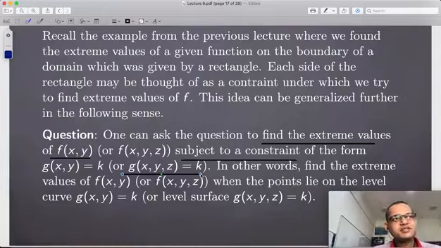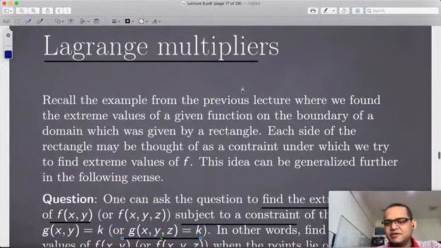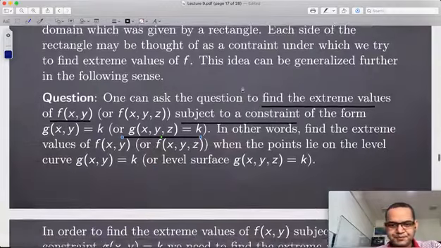This is the most general situation for these kinds of questions: I have a function and I want to maximize or minimize it, or find its extreme values, subject to the condition that the variables lie on a given curve. Now this curve can have along with it a domain, or it may not. The problem could be just to maximize and minimize the given function on that level curve, or level surface if you are in 3 variables. This is the situation which we will try to answer, and the method is referred to as the method of Lagrange multipliers.